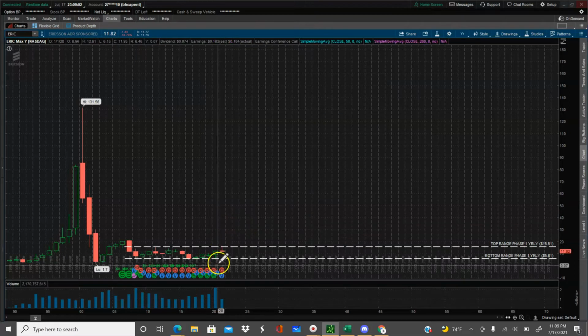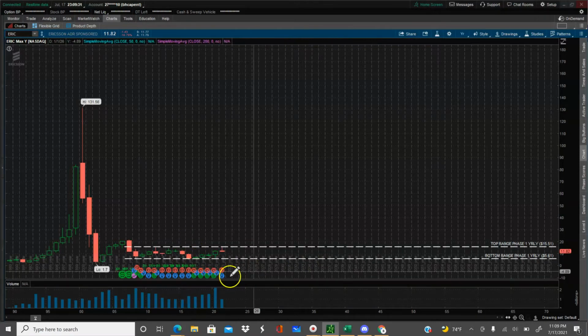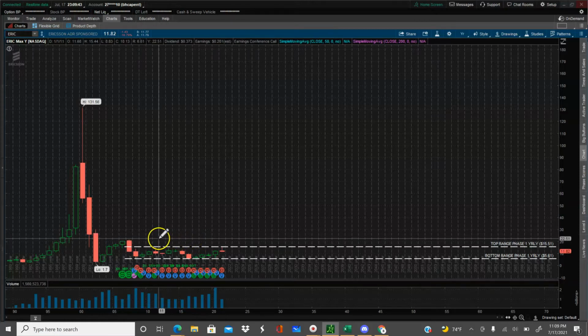All right. So this is the area that the price has been mostly concentrated in over the past several years. You can clearly see that on this chart. There's really no way to know how long Ericsson will continue to consolidate. It can consolidate into oblivion, really. But the thing about consolidation is it teaches you patience, and usually when the price finally breaks out or breaks down from extended periods of consolidation, they tend to be pretty strong moves. So that's just a little something to keep in mind.